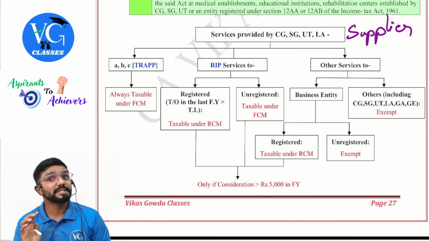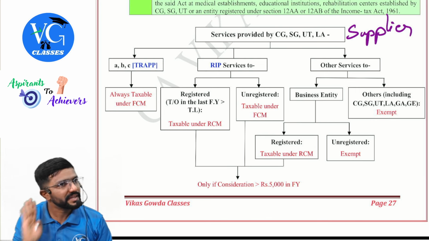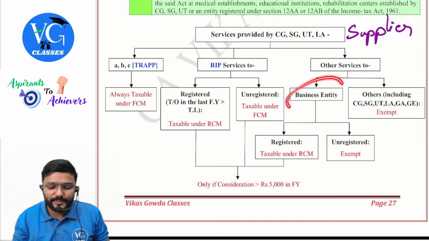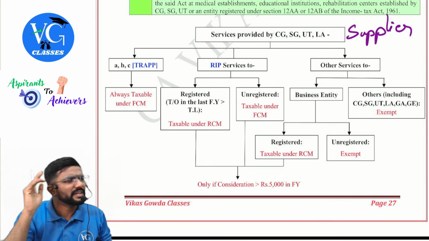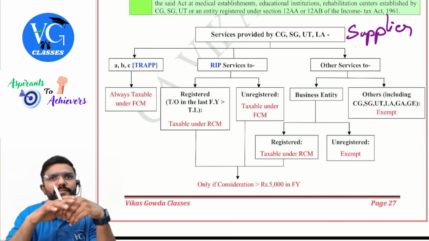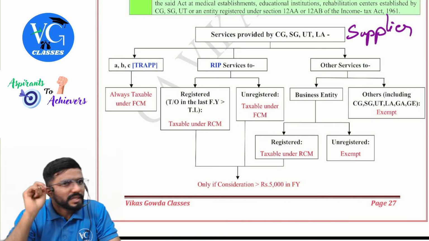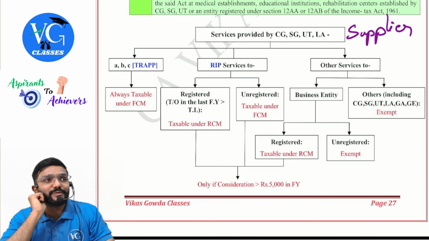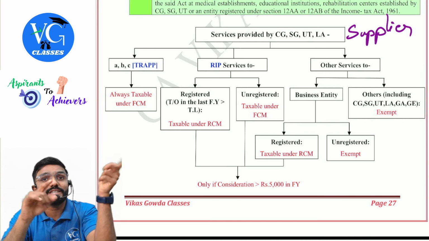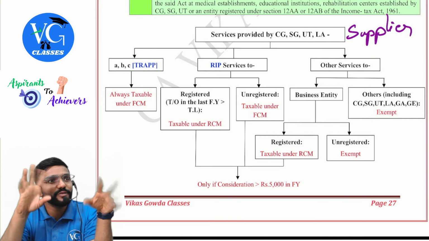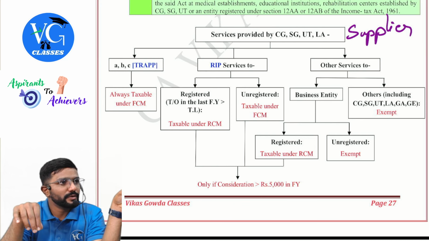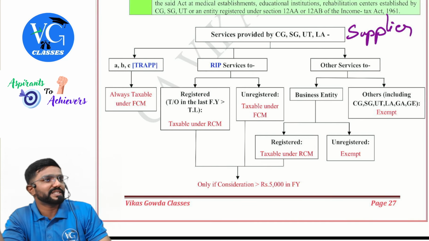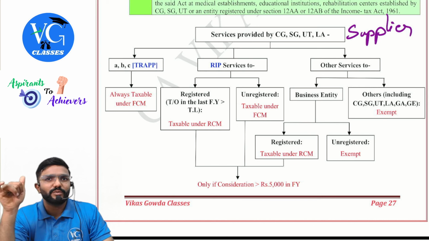That means, see guys, listen. In the current year, what if it is crossed? Current year exemption only. Listen. Last year, the recipient is a business entity. Their last year turnover was within, assume 20 lakh is applicable for them, was within 20 lakh. In the current year, they have crossed 20 lakh. Is RCM applicable? No. Next year, RCM will be applicable, because here they gave reference to last year's turnover, not current year's turnover. Last year's turnover was less than 20 lakh. Is RCM applicable? No. In the current year, it is more than 20 lakh. Will RCM be applicable? Not immediately, from next year. Hope you guys got it.